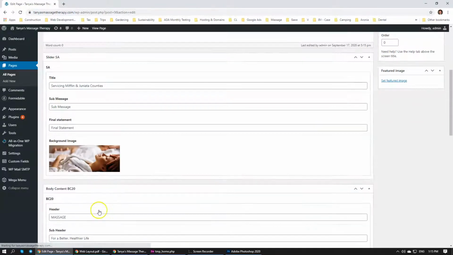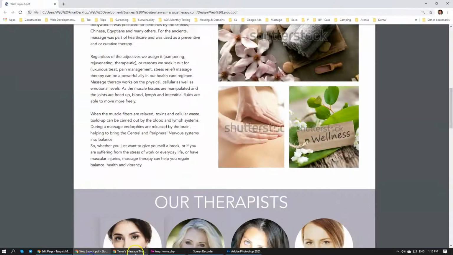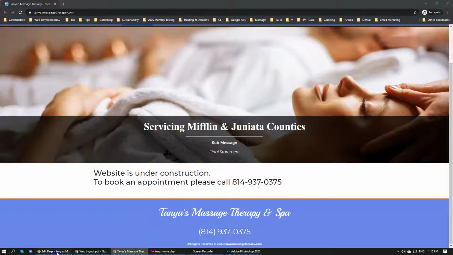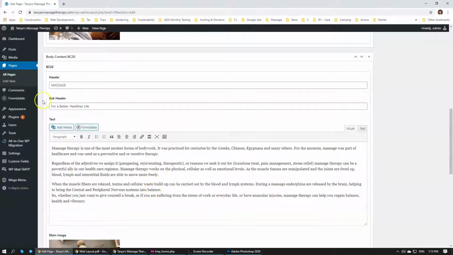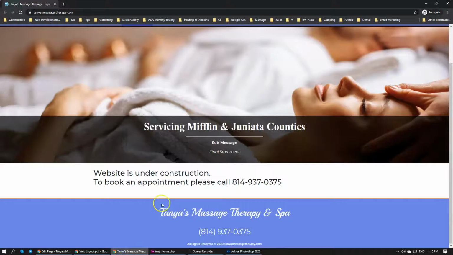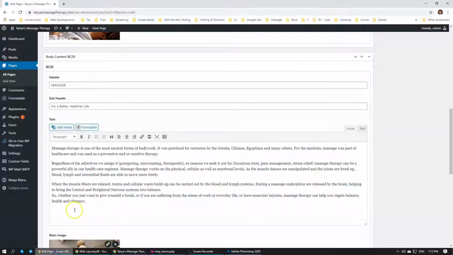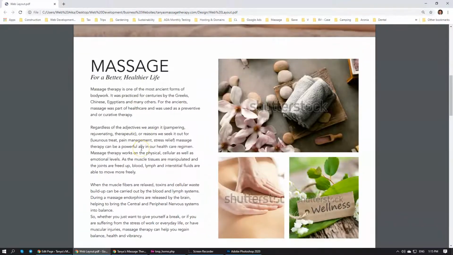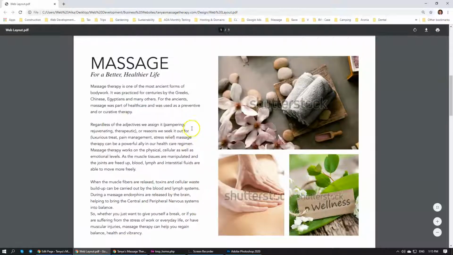So if the world were magical, then we would be done by now and would see a nice presentation here, but that's where development comes into play. And now we're going to be doing some programming to get information from here into here. And for that, we're definitely going to need our template, because we're going to create styles that match the look and feel of the website here.